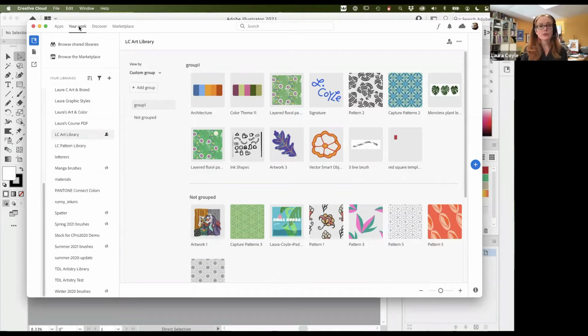Those can come from a lot of places. They can come from Adobe Capture, which is a mobile app. They can come from inside of Illustrator, things that you create and add to your libraries. But this is sort of a central hub to look at and manage everything that you have in all of your libraries. And so we'll talk about that.